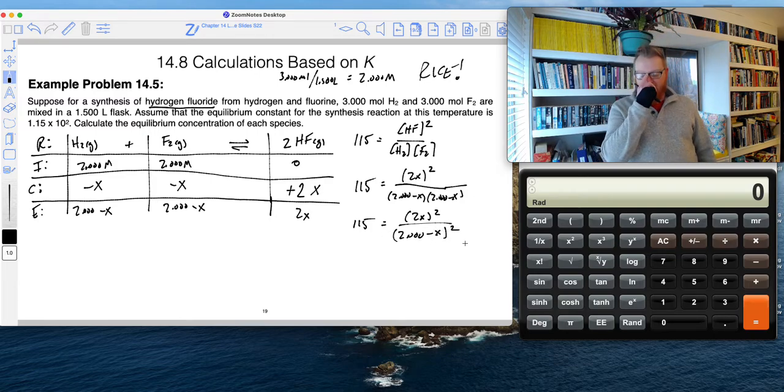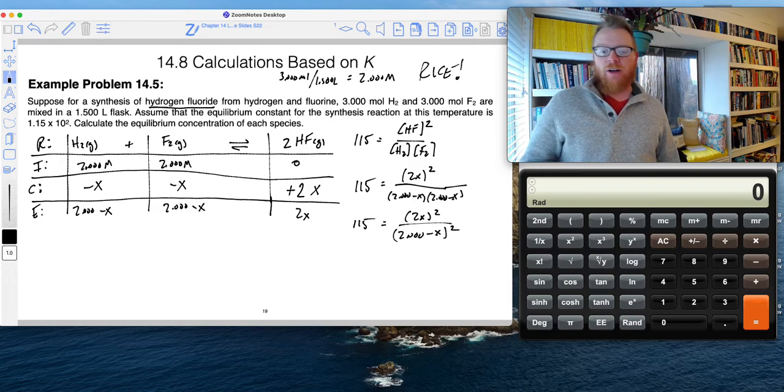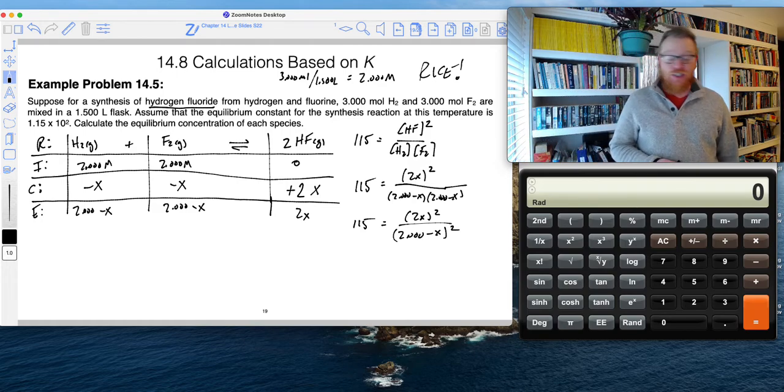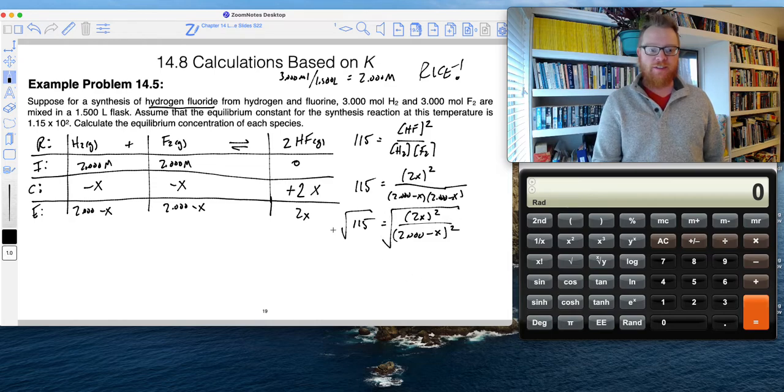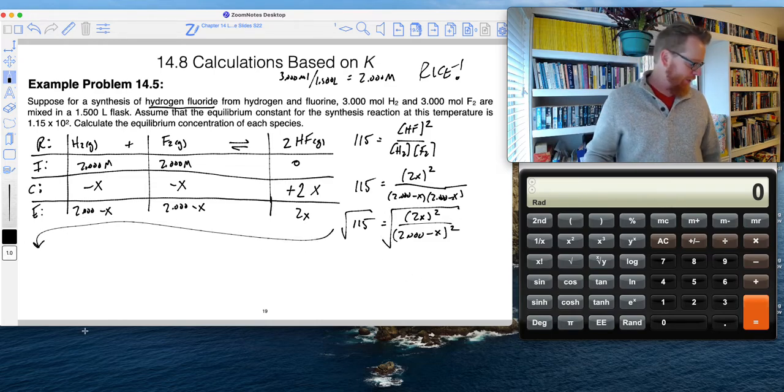And I'm doing that so that I can think about this algebra a little bit and ask, do I need to use the quadratic equation? And it turns out I don't. I can do another similar trick as to what I did last time. I can take the square root of this side, and I can take the square root of this side, and let's follow that along here.